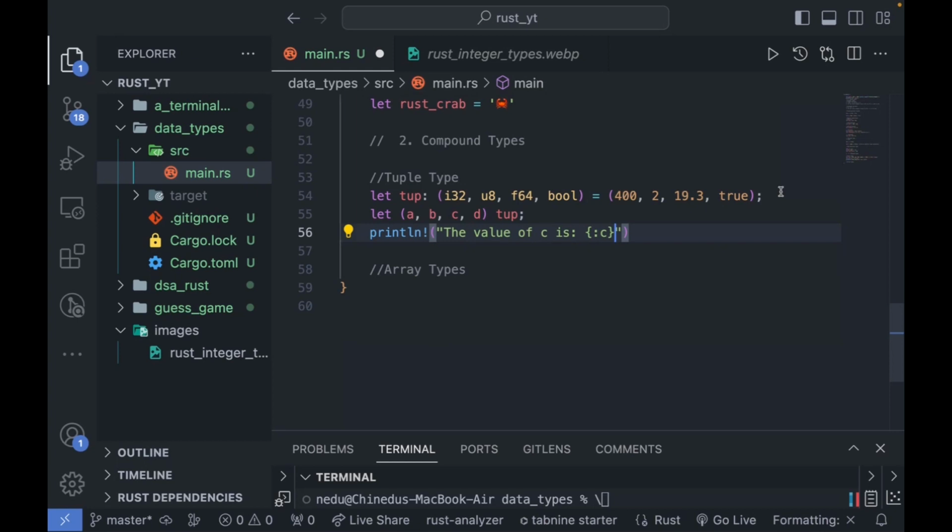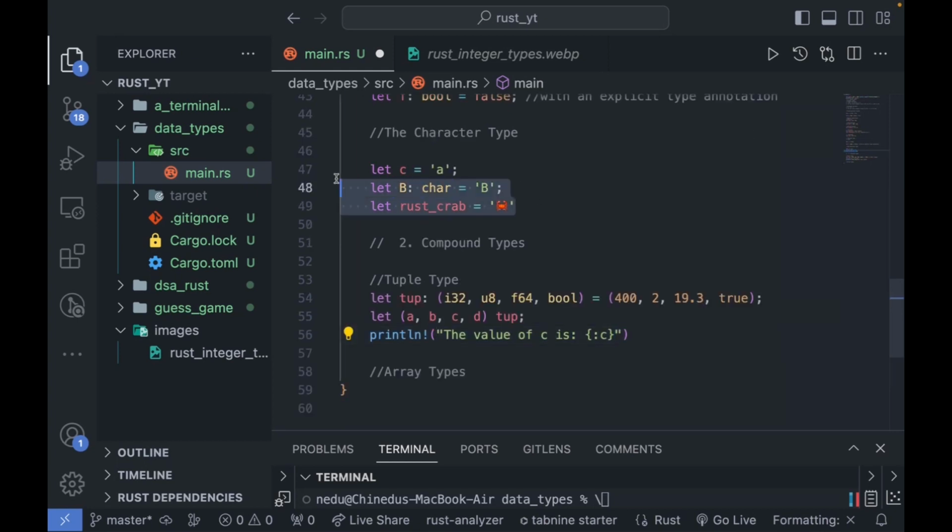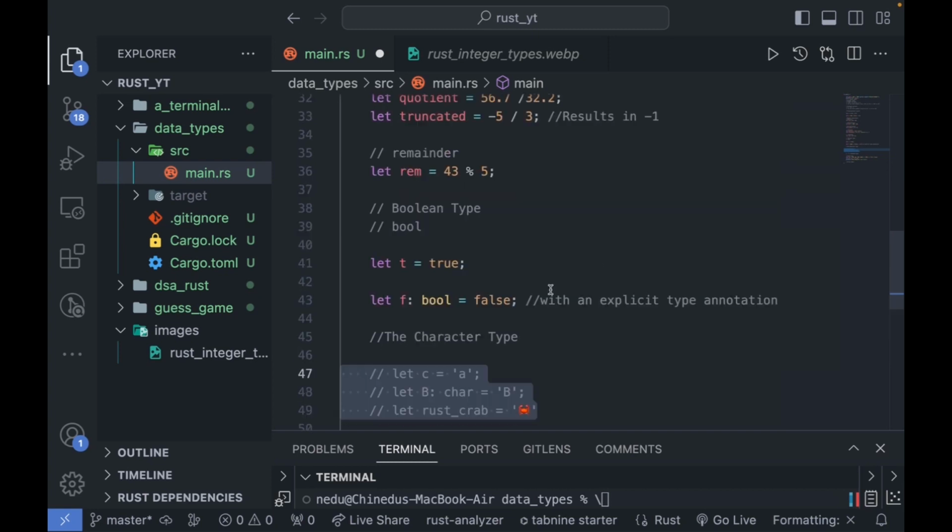Before I run this, I'll comment out all the other code so we don't have unnecessary panic in the console.